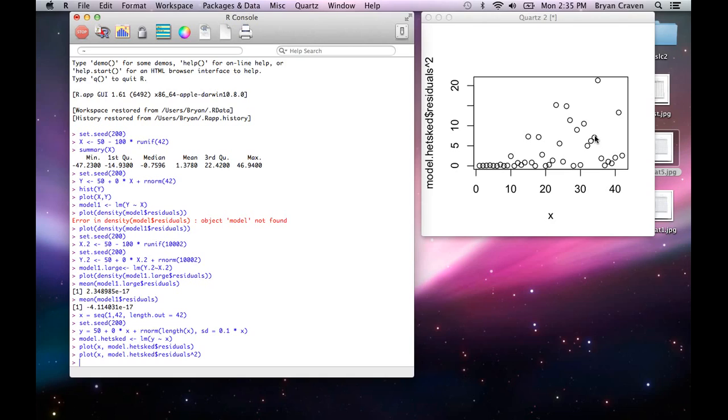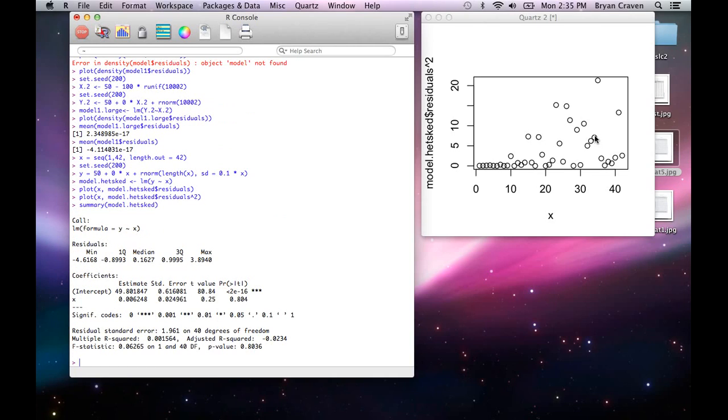And we can also run a summary of that model. And essentially we know that these parameter estimates would not, as we said before, necessarily be biased, but that the standard error would be larger. So that's just something to take into consideration as we're learning about heteroskedasticity. So the variance will no longer be as small as possible.